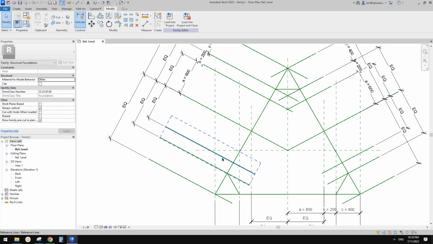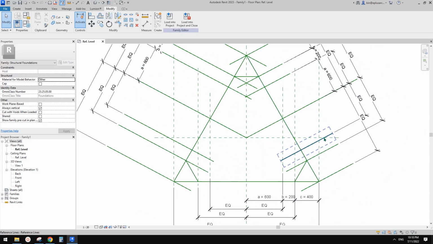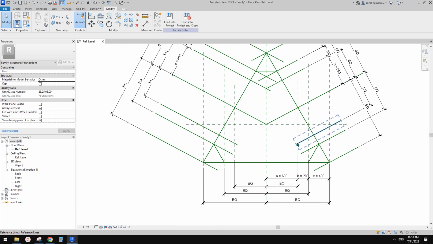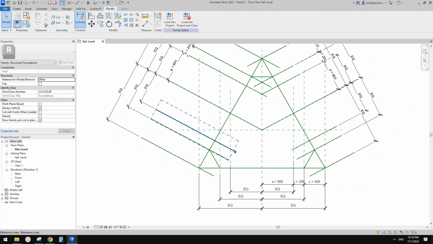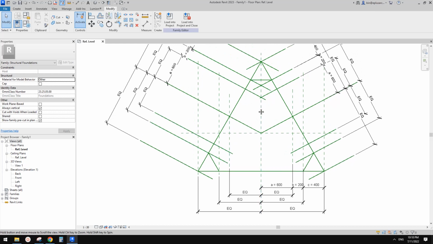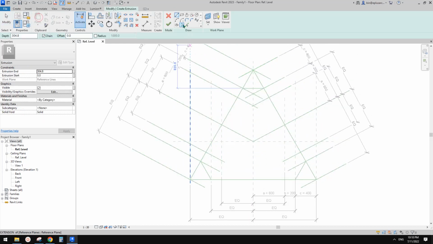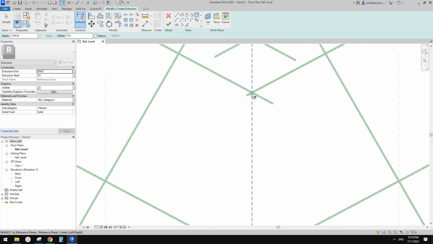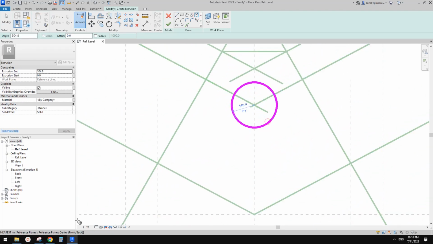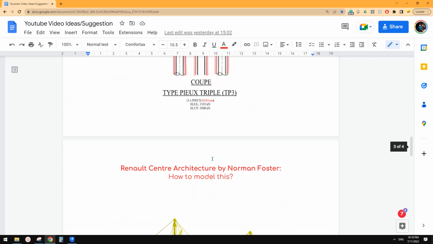so yeah, that's good. So A and A. We have this point, and this point. So these are the 1, 2, 3. So this can be very easy. We can just create an extrusion and use a circle from this point and draw it. And then depending on the size, let's have a look.